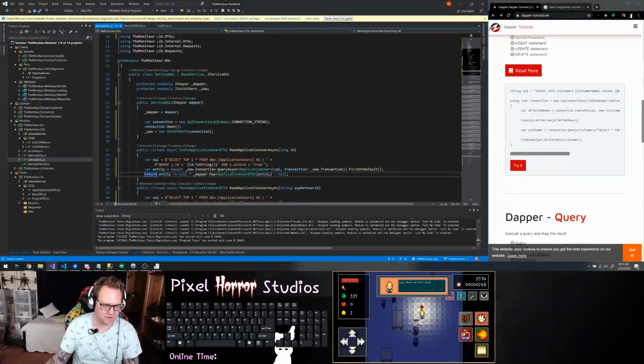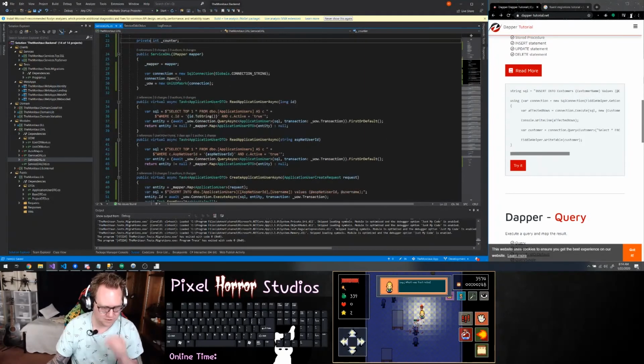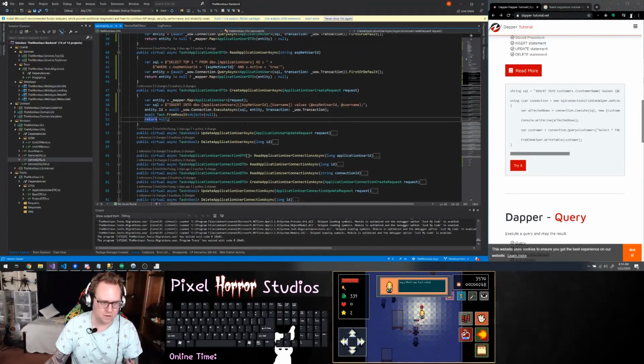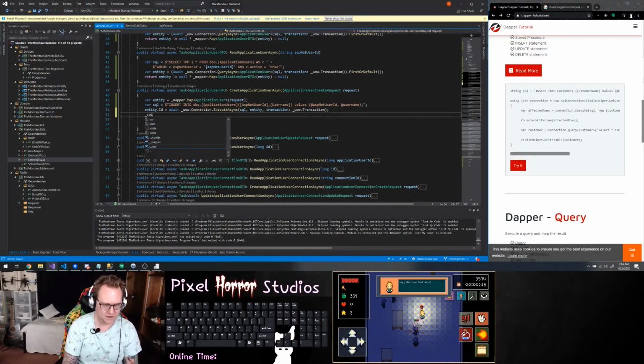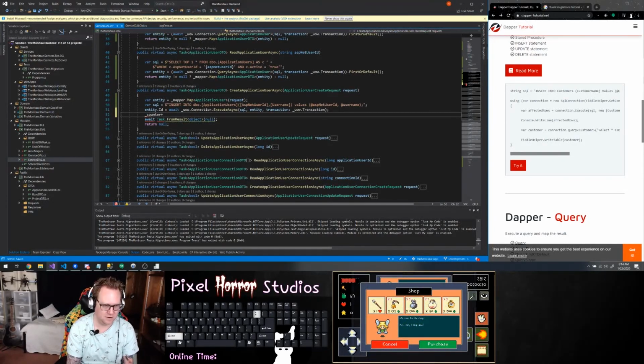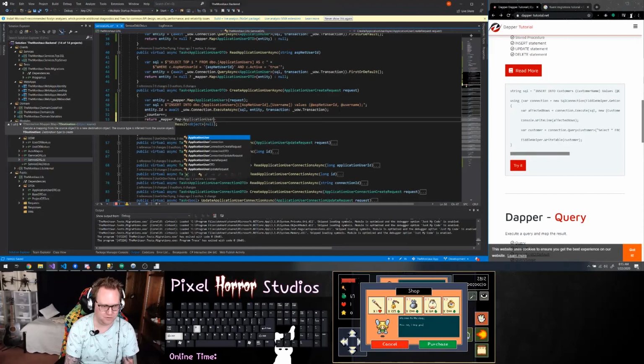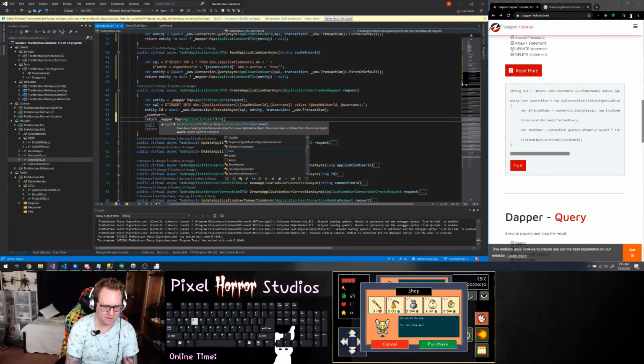I do want to have another variable up here called a protected int counter. We'll call it a private. So since you've modified this, you can say counter plus plus, and then you can return your mapper.map to an application user DTO from the entity.